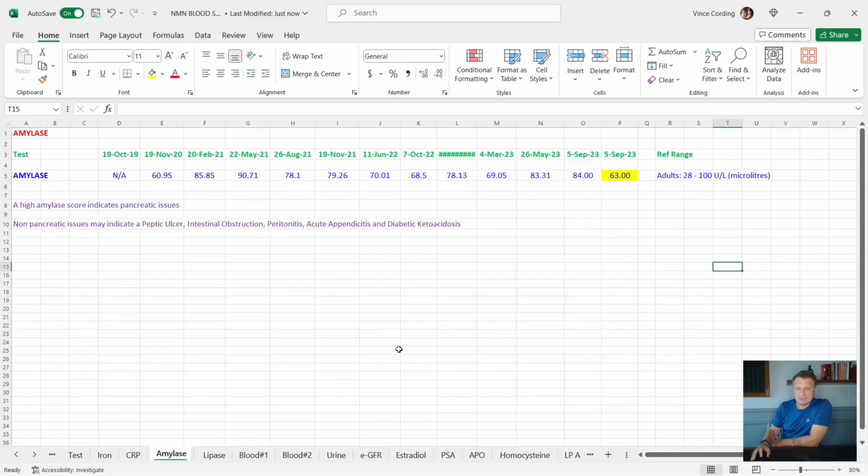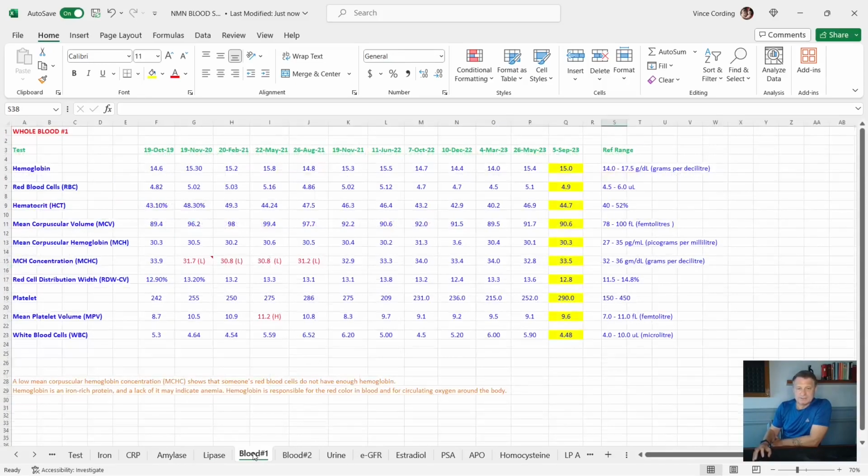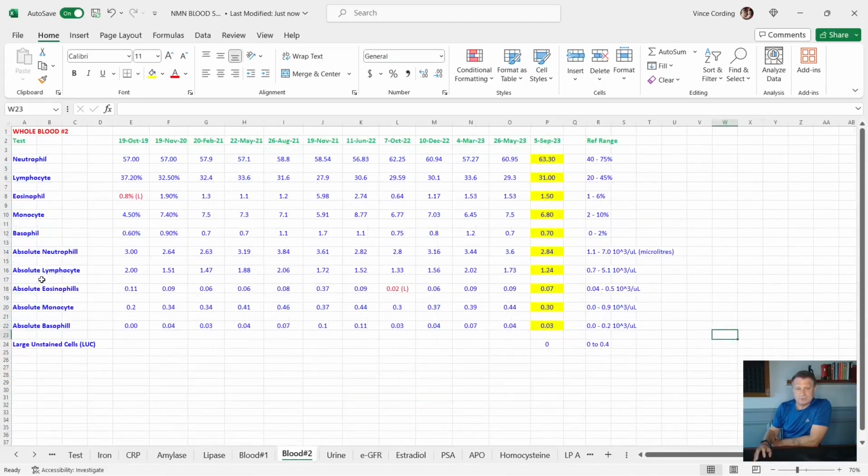I had my complete blood count done again. So you can see here, all of them are within reference range. And the second one, where they wouldn't do the absolute scores here on the island, I've had those checked, and all of those are well within reference range. So I'm happy. Also on the big island, they did check my large unstained cells, LUC. Reference 0 to 0.4, mine came back at 0, so I'm happy with that.